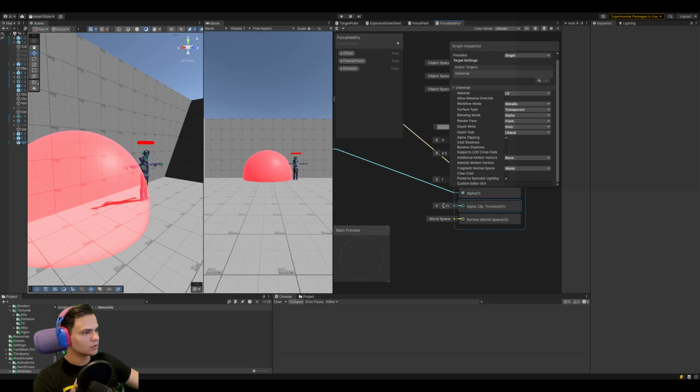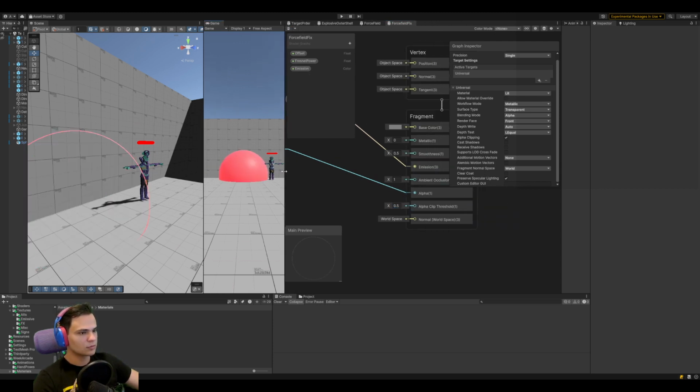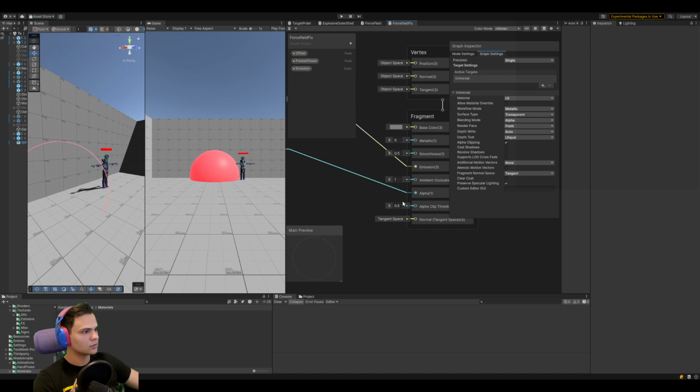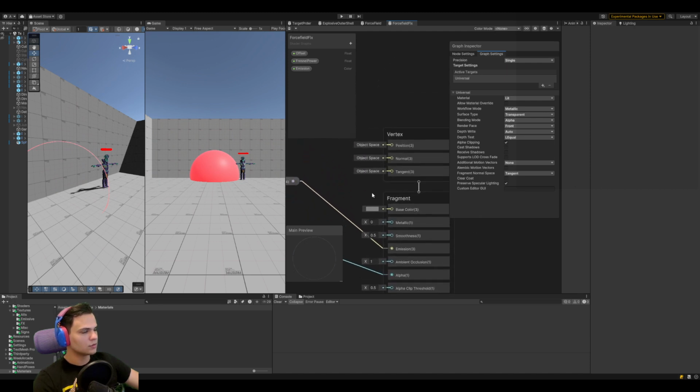Bring back the alpha clipping, set it to 0.5 and play with other settings. Tangent. But what is actually different is the vertex one.